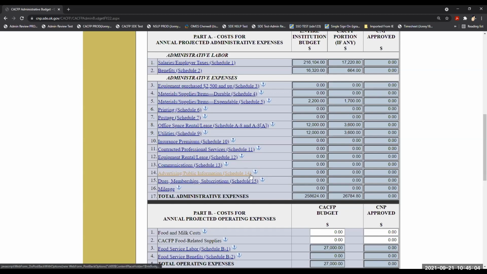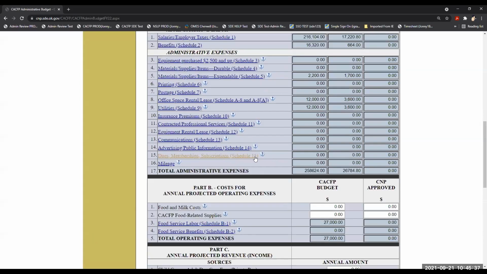Advertising, public information. If you are really doing a public release and you are paying for it, and it is about CACFP, it is an allowable cost. If you're advertising your business and there's nothing in it about CACFP, then you wouldn't be able to use our funds to pay for it. But if you're advertising your daycare and you say, hey, we're also on a federally funded food program, then you're also advertising the food program, and you could pay for a portion of that advertisement with our funds.